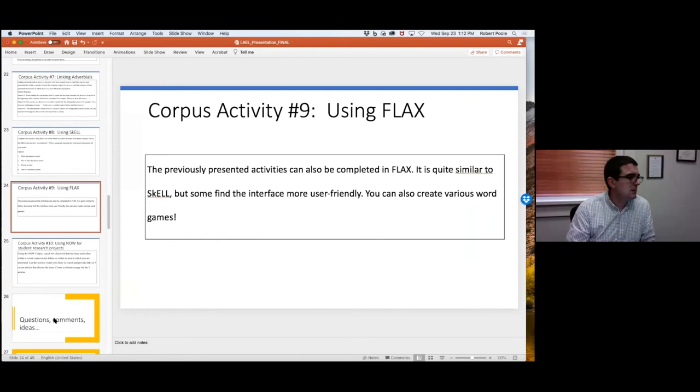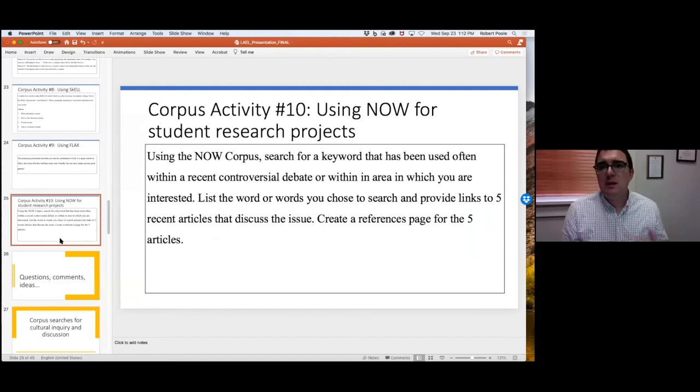And again, I'm often interested in expanding the ways we generally think of using a corpus in the classroom. Many of the samples I've shown are accessible and make sense to you, you would anticipate. I hope this other example, one that I've used positively, is a new way of applying a corpus search. It's using the NOW corpus for student research projects. Some interesting conversations can be facilitated through this, about how to evaluate what are good sources and what are maybe not so great sources.